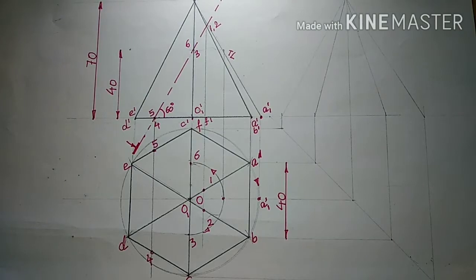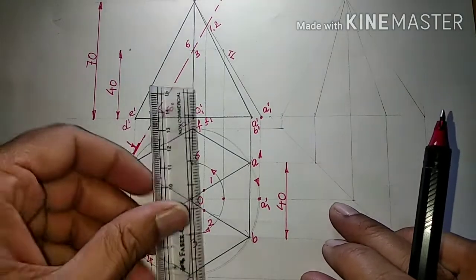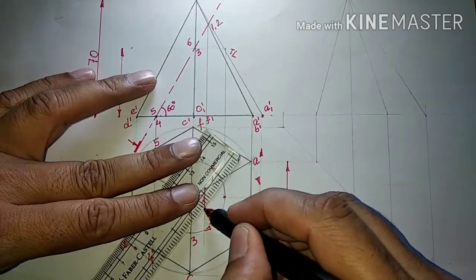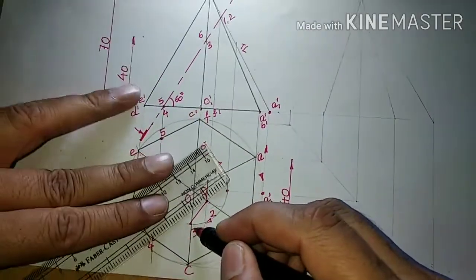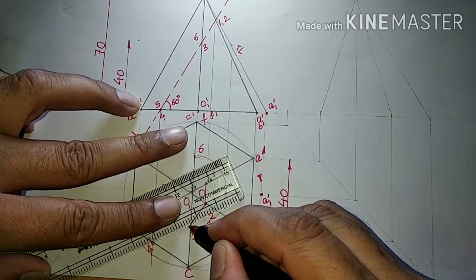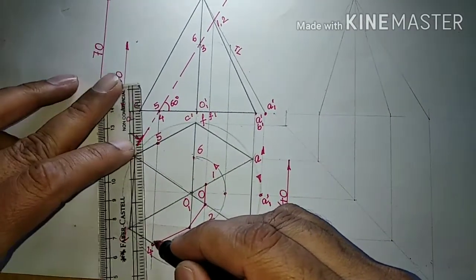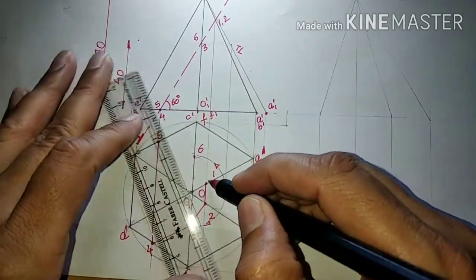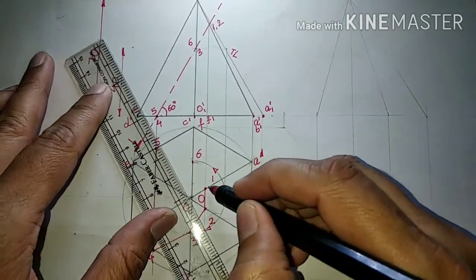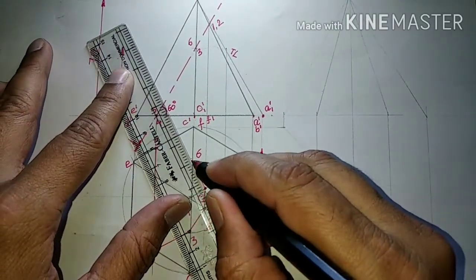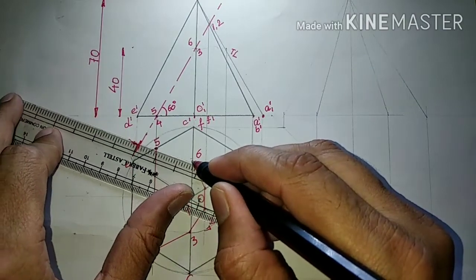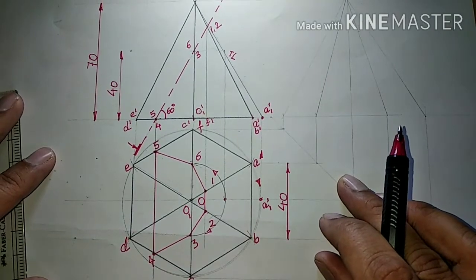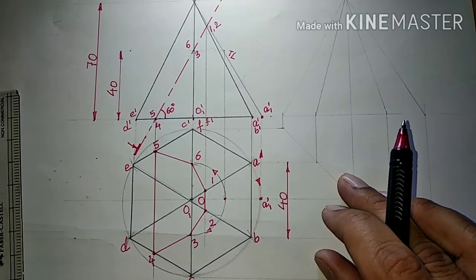This is all the points on the top view. We'll connect them sequentially. This will be by dark line. So I'm using a red color for all the visible lines, visible and dark line. And all the lines which I am drawing by black pencil are either medium dark line or construction line.